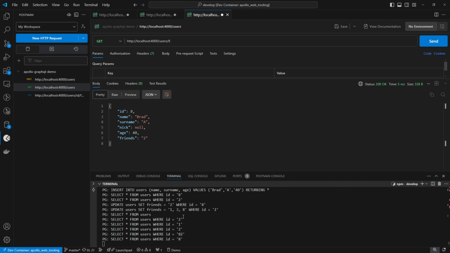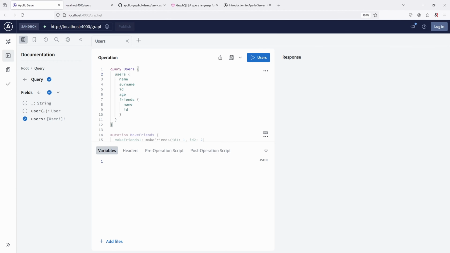So with the server here running, I have access to a demo page, which is served by Apollo. This Apollo server playground, you see it's currently connected to my GraphQL endpoint. And I already have here a little GraphQL query. It's a users query, which I've defined in my middleware. And I'm interested in the users, which is the whole list of users.